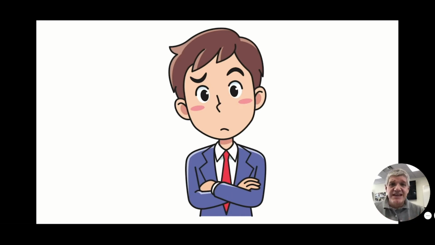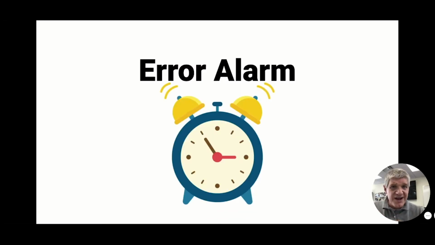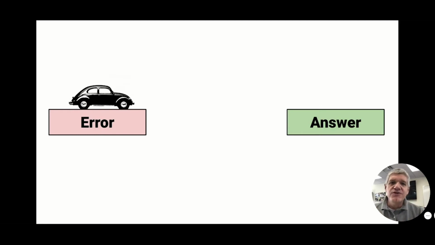And that's just it: you were certain you were right about the answer to a question, and now you are finding out that you are wrong. What's going on is the error alarm is going off in your mind. This alarm is going off saying something's not right. What I thought was correct, I am now finding out is wrong. And that's how we can use this to help increase curiosity in our students.